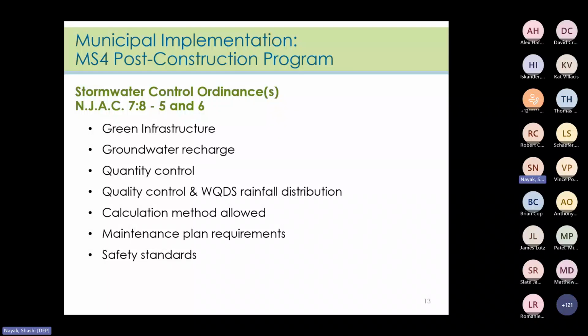All reviewers must follow the SCO, whether the municipality chose to modify the model or create something on its own. The SCO can be stricter than the model, but it cannot be less stringent. If you are a municipal consultant, you must know what is in the SCO of each town for which you review projects.